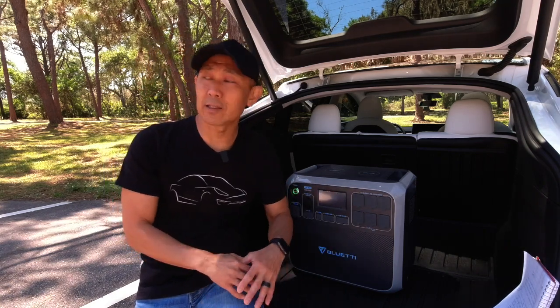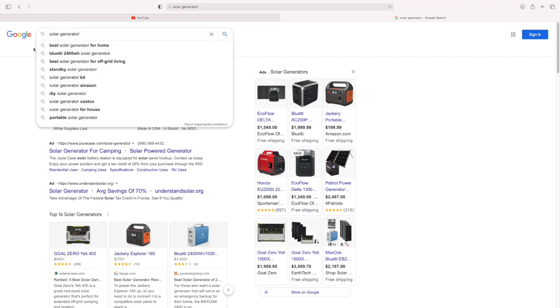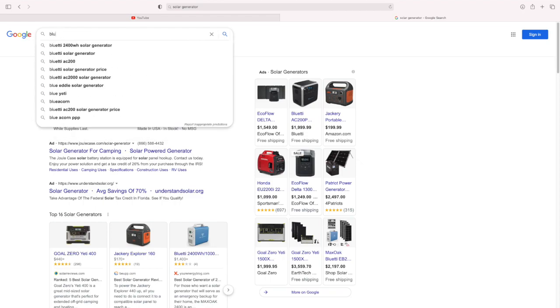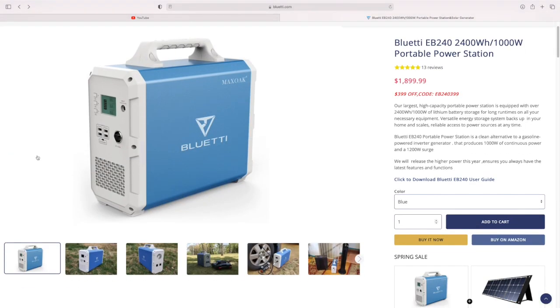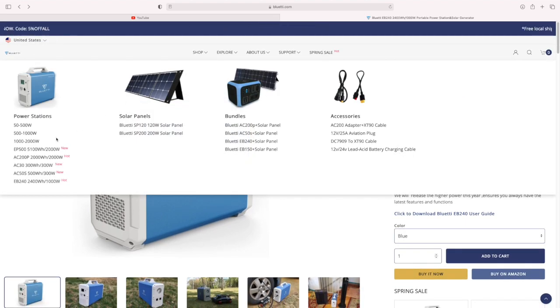The best thing to do is search Google or whatever and just put in solar generators, a ton of things pop up. Brands like EcoFlow, Bluetti, as well as I think another one that's very popular is Accessory. So all of those products just pop up, and there's a million different sizes and options that you can choose from. But like I said, the big thing is I'm surprised at how many people I run into that don't realize that this is an option, that this product actually exists and that it's available to us.